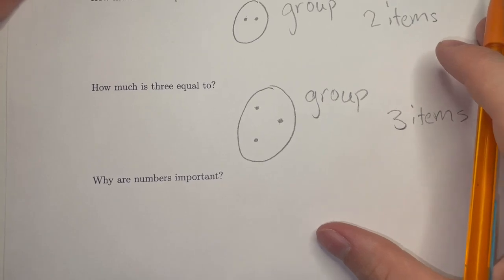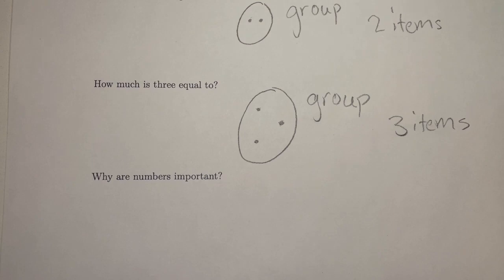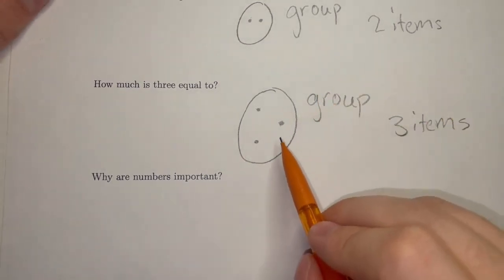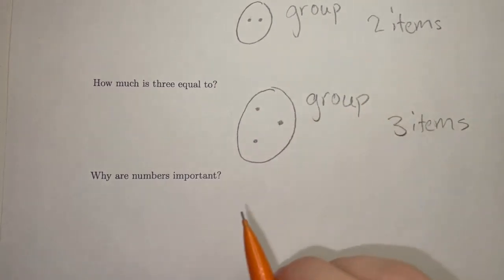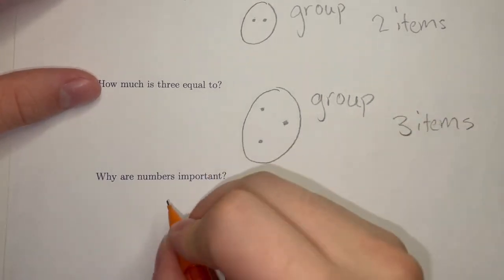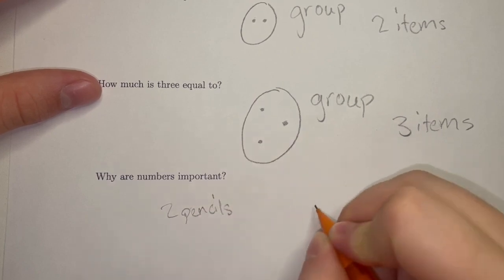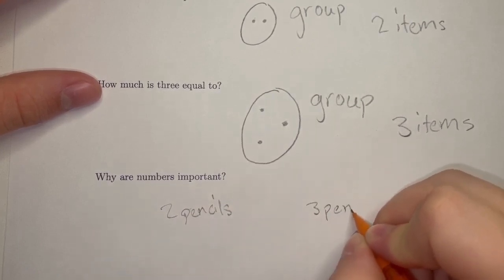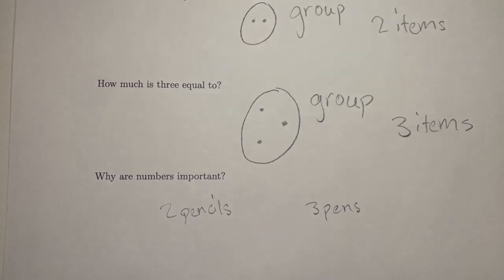And so numbers connect. And we do this thing called abstracting, where we can abstract this idea, the quantity of the items in the group. And we can compare that against different things. So if we have 2 pencils and 3 pens, we have shown how these are common by examining their values. And so that's going to be it for today.